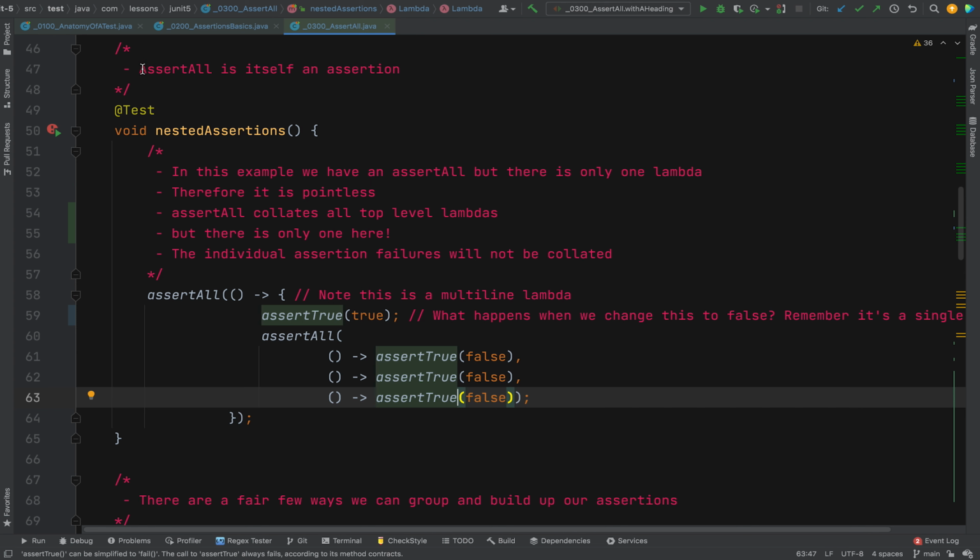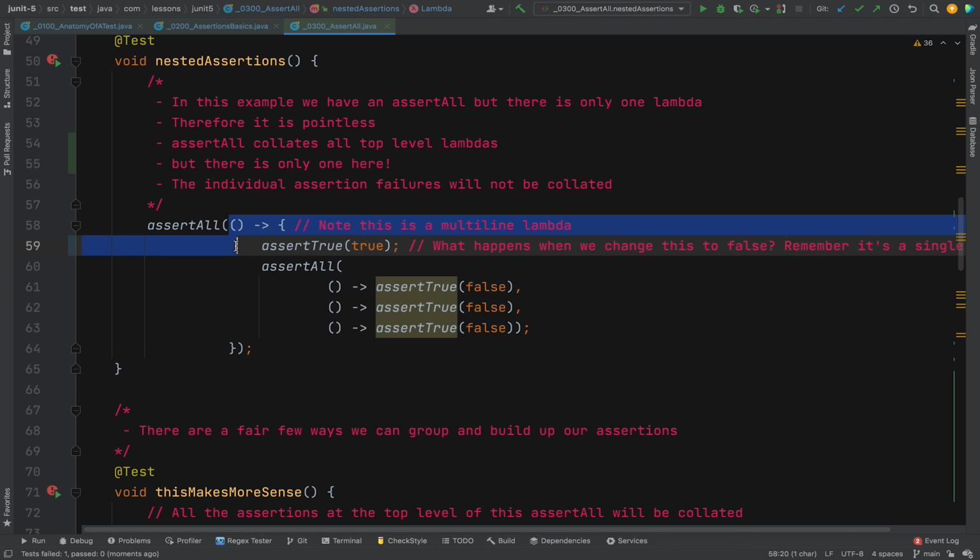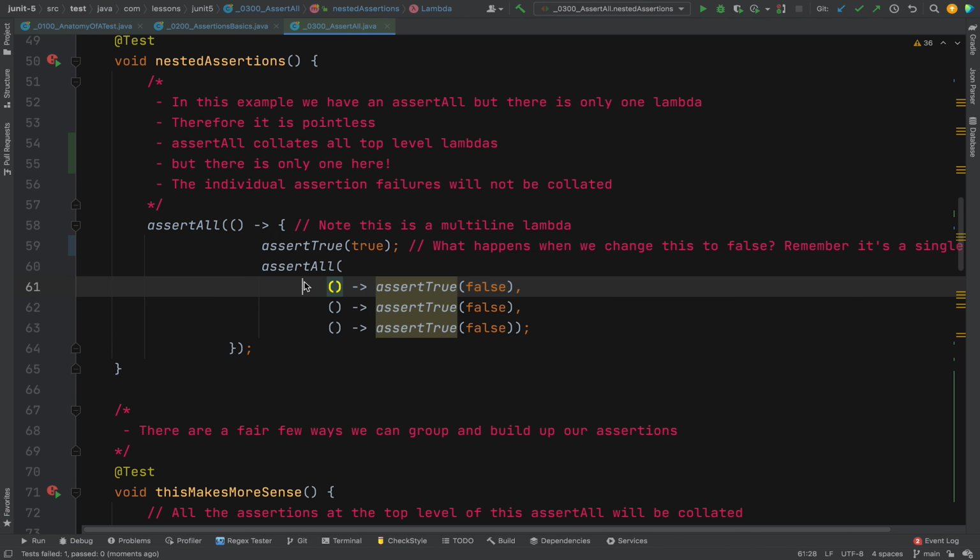All right, so that's now executed, and you can see that you get the three failure messages, and it says multiple failures, three failures. So it did the collation as we wanted. That collation happened because of this assert all. Now, the problem is that in the outer assert all, because everything is in one lambda, they're not separate lambdas, you won't get the collation at the top level. That means that this test, if it fails, we've got the same problem that we had before. The remaining tests will not execute. So let's set that to false to prove this scenario.